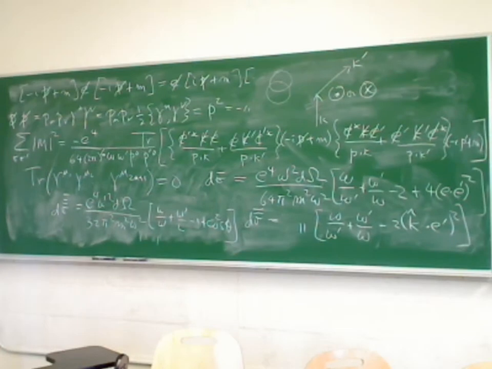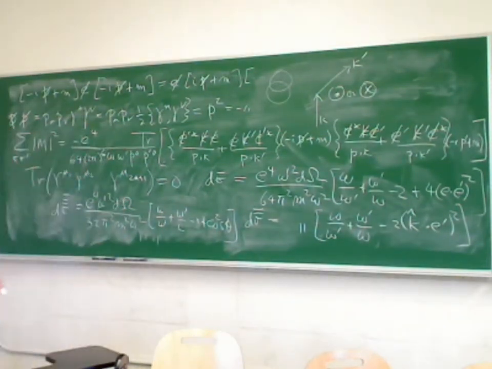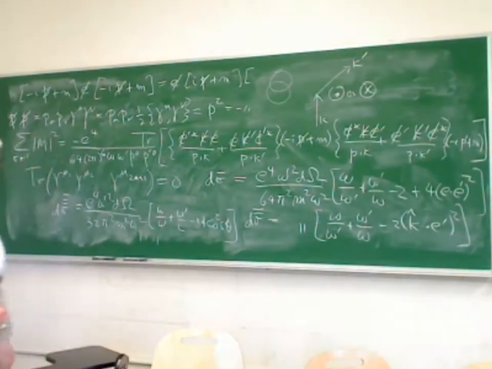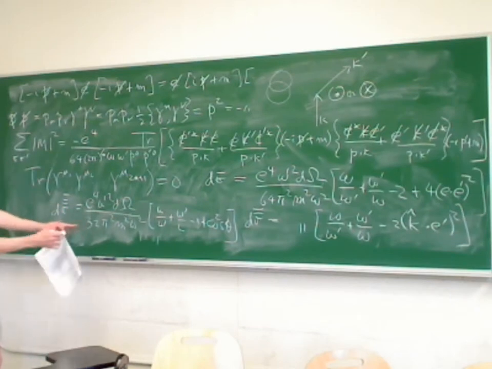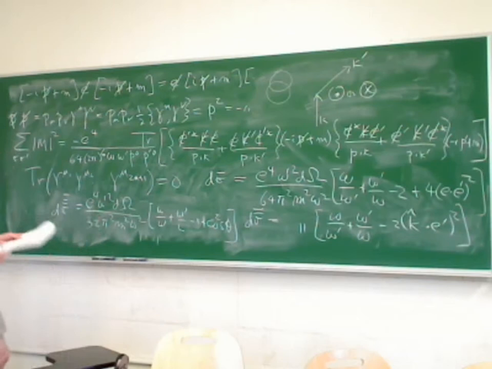And so what does this tell us? This tells us that the cross-section is biggest for forward scattering or backward scattering. And so if you have electrons at rest and you're hitting them with X-rays, you get more scattering forward and backward than to the sides. Again, per d omega, but it's a lot more d omega on the sides.